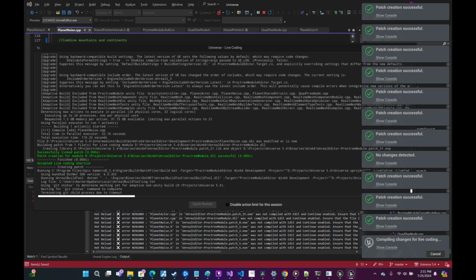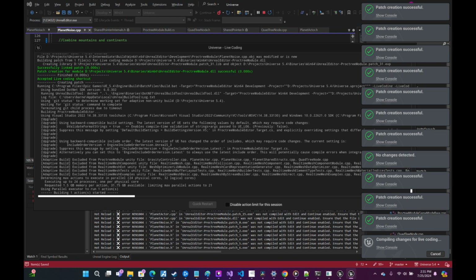Ugh. All right. We basically want to be able to create a pattern on the planet that our mountains will follow with this.